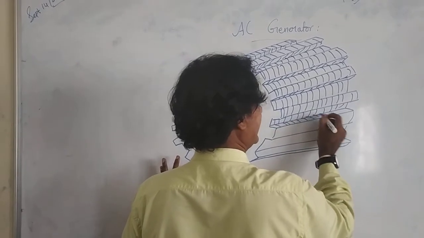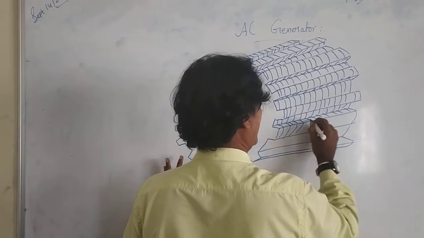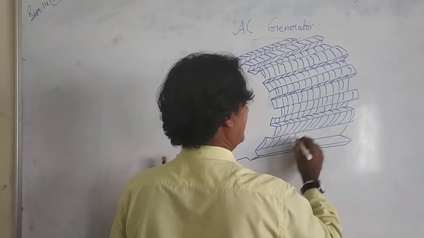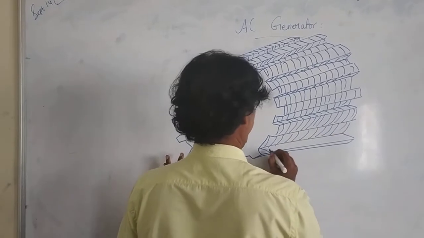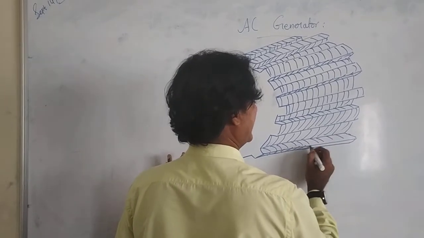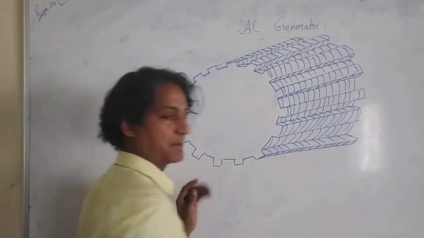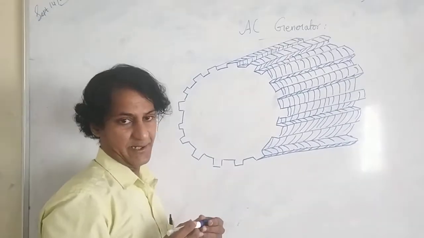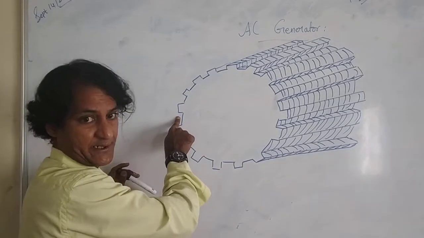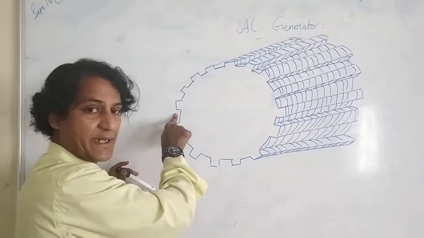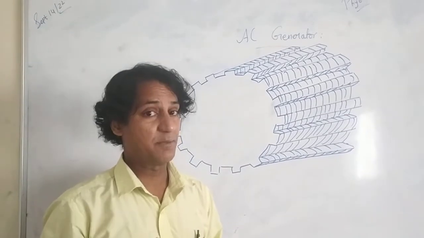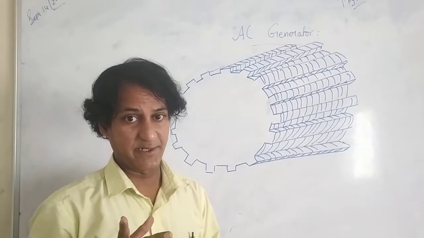So I think you can understand the laminated sheets here. All the laminated sheets are bunched together and form a soft iron core. And what is the purpose of using this armature? Two purposes. First, to support the coils. This hollow region is called the slot, where we can wind n number of turns of copper coils which are insulated, right?